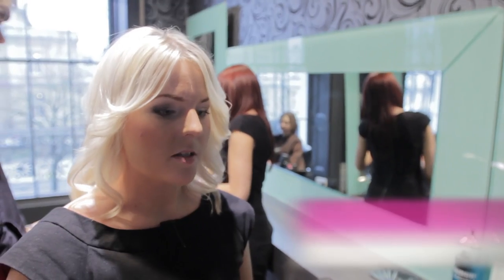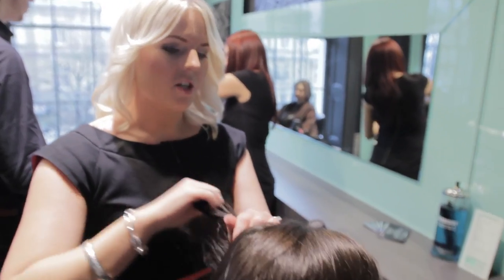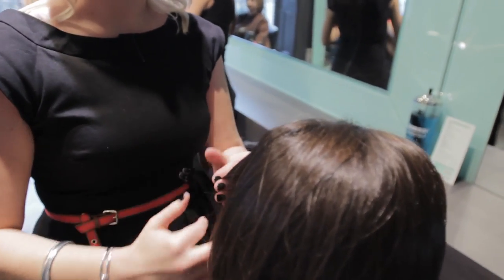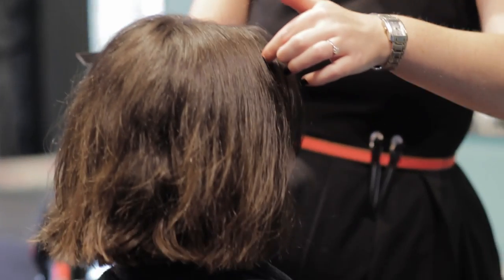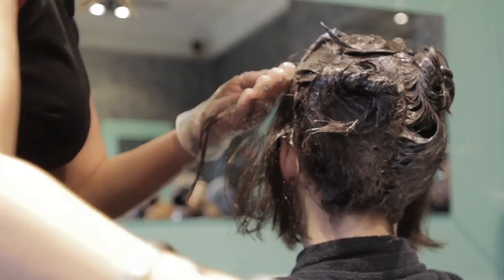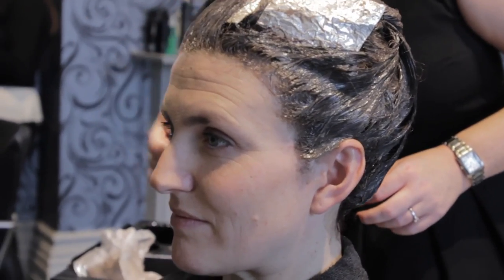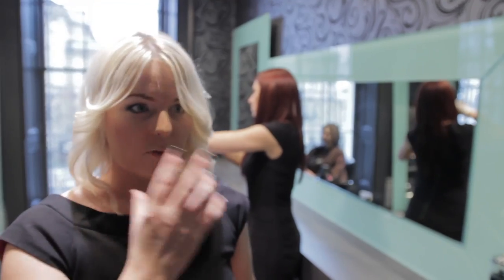Today I'm going to be looking after Georgie's colour. With the box bob being quite sharp, with the colour we're going to go with something really quite soft. Georgie's really dark naturally and has got this amazing shine to her hair, so we really want to look after that and keep it going. We're going to use our new Inoa colours by L'Oreal — they're fabulous on the hair, they keep it in really great condition and keep the shine, which is the main thing. Georgie's skin tone is quite cool and her eyes are really nice and blue, so this colour is going to work fantastically with her overall look.